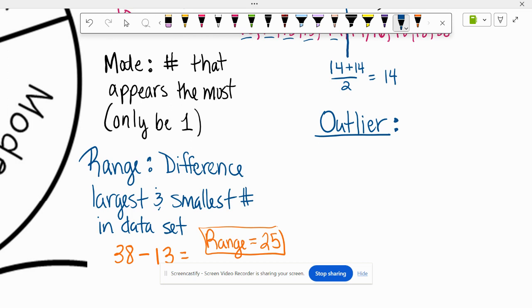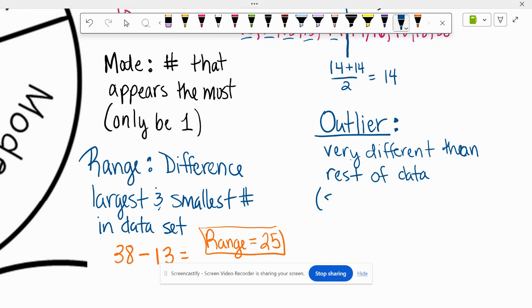How do you think it's different if it's an outlier? Say that again, Kimber. I can't hear you. It's what? What do you mean like it's on the outside? So if it's very different than the rest of the data points, what number was very different? 38. Why? Because it was much bigger. It made a big jump. It was a lot bigger. So it's very different than the rest of the data.